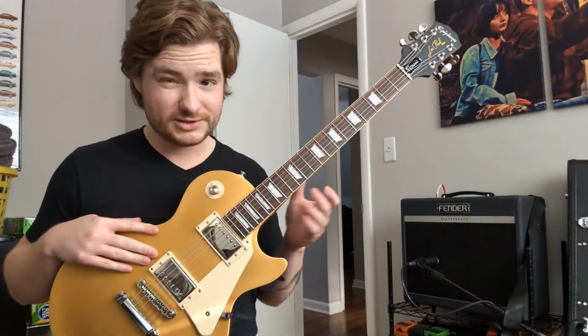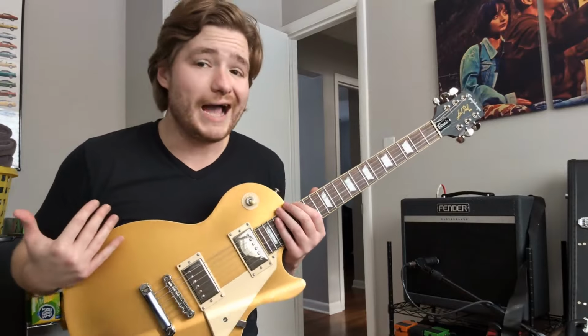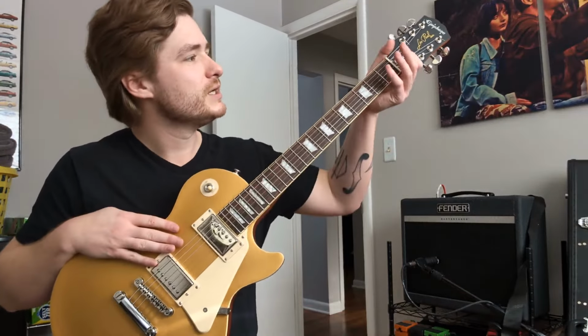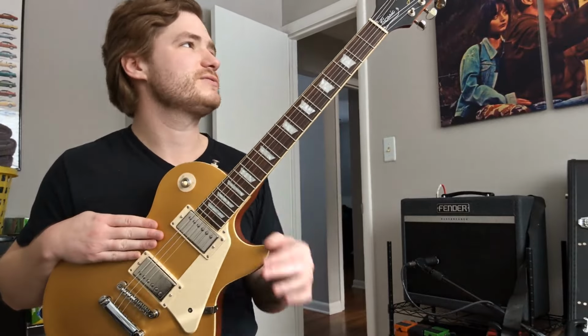But the frets are smooth. I'm not getting any scratchiness. I just had to drop the action a little bit when I got it, because a lot of people like it on the tad higher side with traditional guitars. I don't. I like a nice low action without any buzzing. The nut's a GraphTech nut. You get Grover tuners on it. It plays phenomenally.